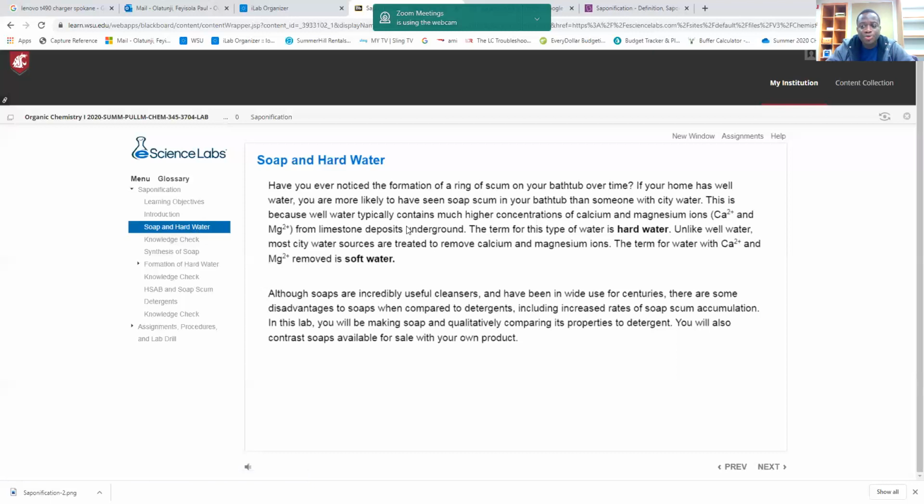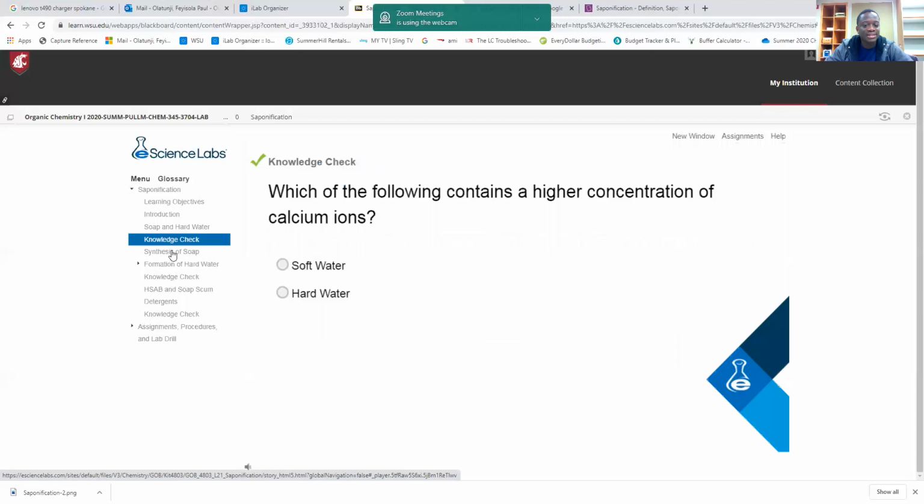So, yeah. So you want to know the difference between hard water and soft water and how it affects cleaning generally, okay? Hard water has a high concentration of calcium and magnesium that allows the soap to form scum, which doesn't help your cleaning endeavors, whereas soft water doesn't. Okay, people have developed an alternative to overcome hard water and be able to clean, and that's how detergents were actually created. I'm going to shed more light on that later on.